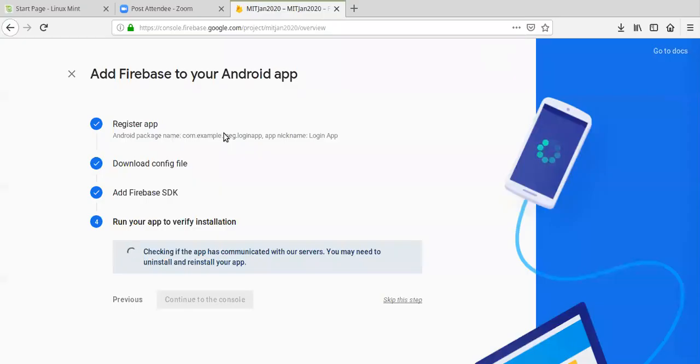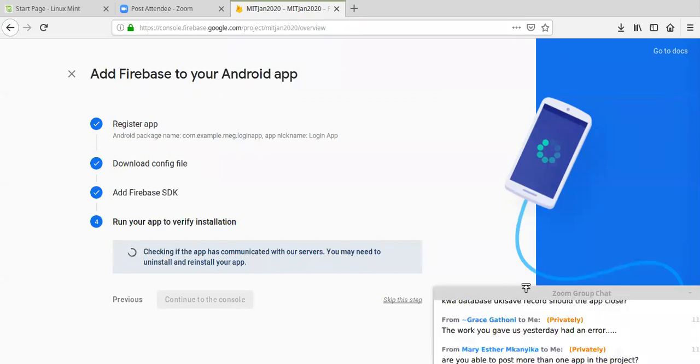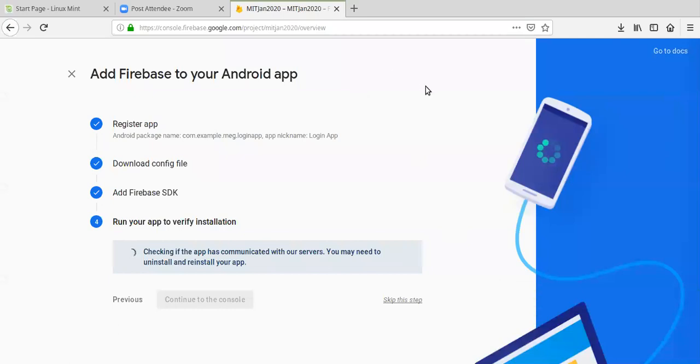So I'll take us to, I don't know if it has finished loading. Okay, we'll wait for it to communicate. But if you want to add a project, you'll just add an app. So you have a project already. You can have more than one app in a project. So you can have different apps, but then you'll have to link it so that you get its specific JSON file. The JSON file is what specifically works.